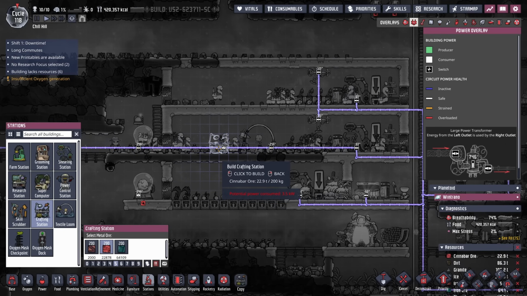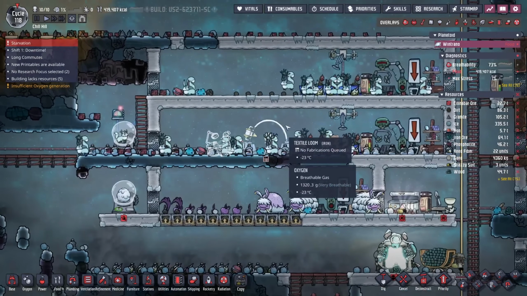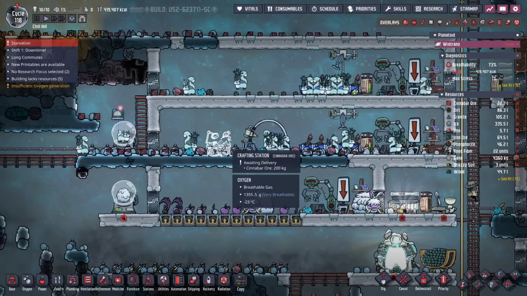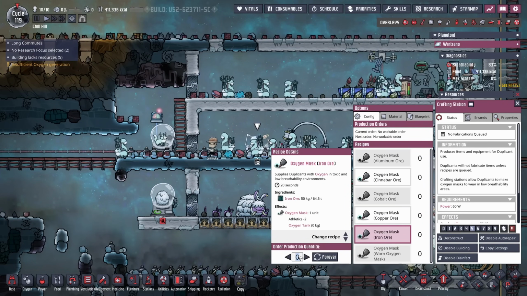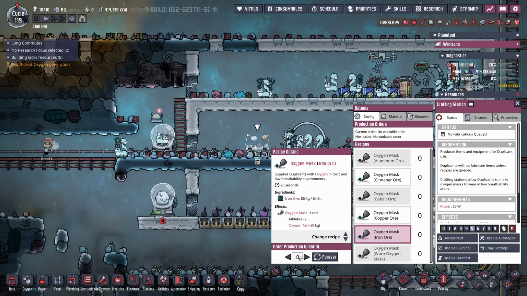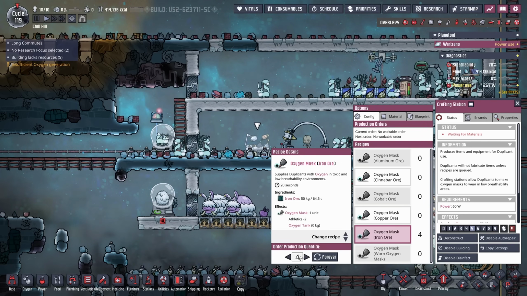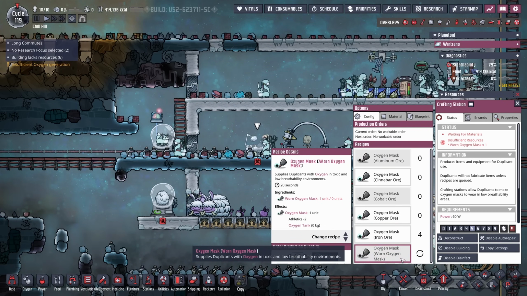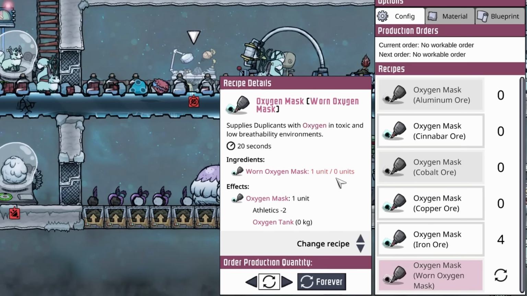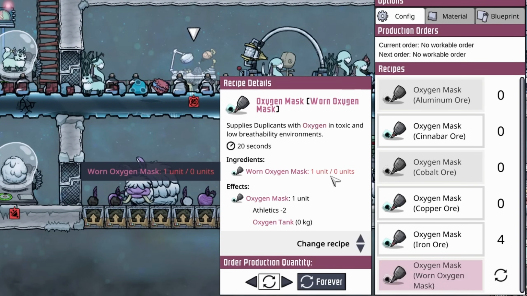It also means we're going to need to craft some masks. We'll once again utilize some of the space inside the Phlox Ranch, and we'll queue up some iron masks. Pretty sure that was a movie. And while we only have 3 docks, I'm going to queue up 4 because you always want one spare for when it needs to be repaired. And then we are going to click forever on worn oxygen mask. As a reminder, it doesn't take any materials to fix the oxygen masks. It just takes dupe labor.